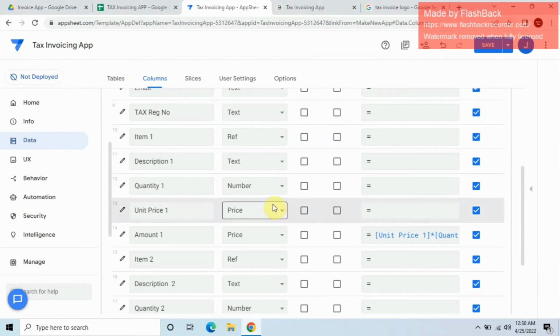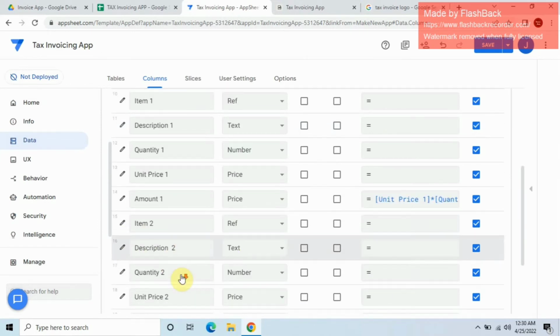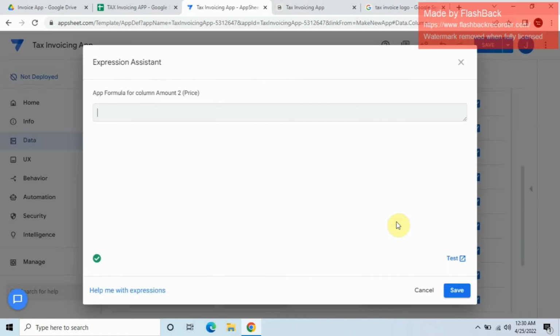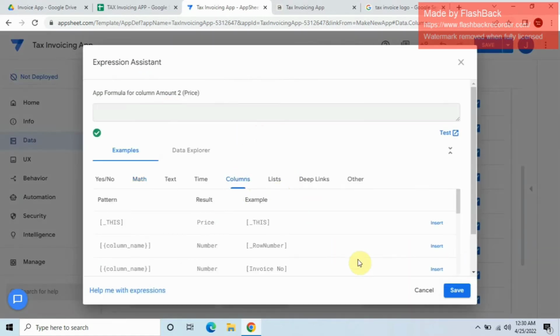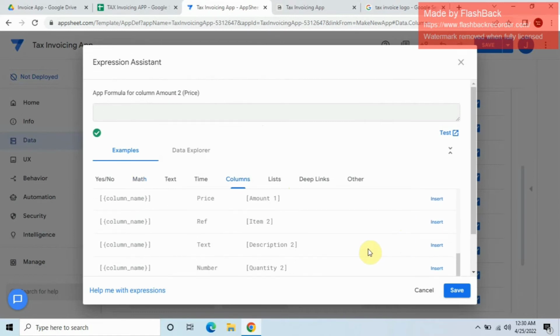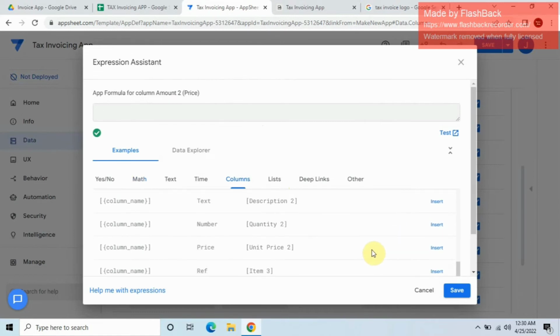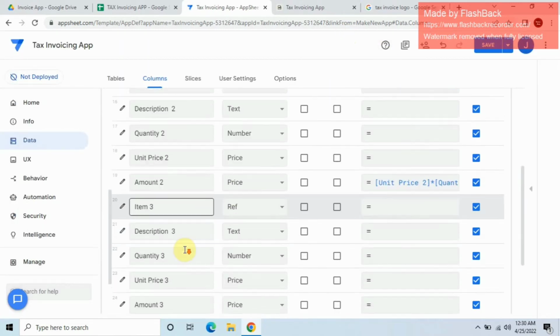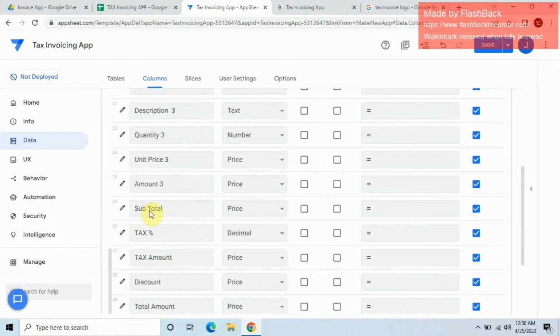Then same goes to amount number 2. What you're gonna do is put the formula here, column unit price number 2, times the quantity 2. Then also down here, let's say you have 30 items, so you will do like this, up to 30.